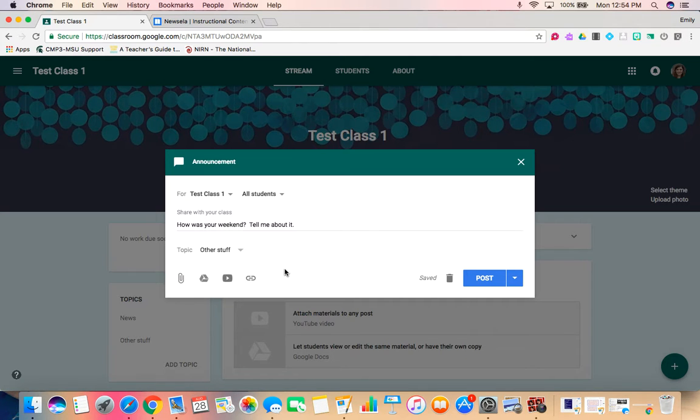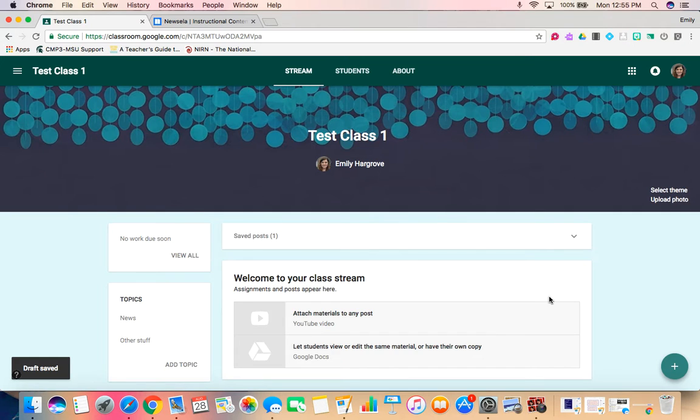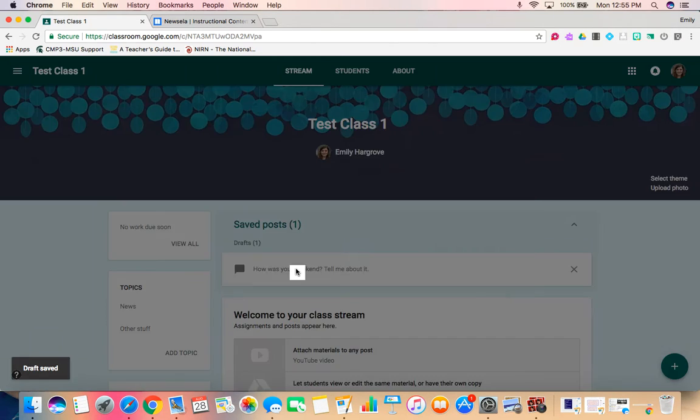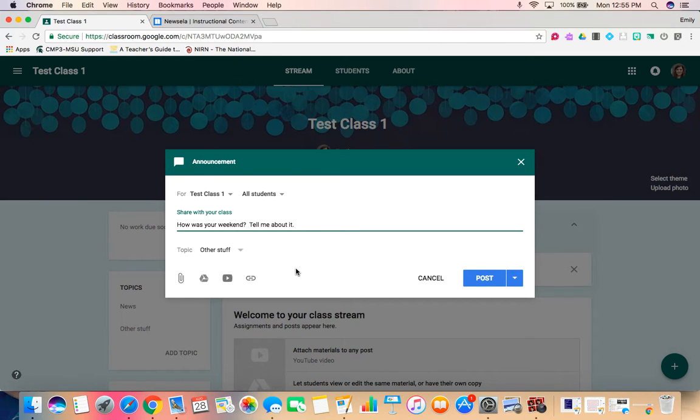I'm not going to add anything for this one in particular, but I am going to come over here and look at the post options. If you hit post, it posts it immediately. But you have some other options. You can schedule it, or you can save draft. I'm going to show you save draft first. If I don't know when I want to post this, but I started working on it now, and I don't want the kids to see it yet, I hit Save Draft. Then it appears at the very top of your stream under Saved Posts. To access it again, you click on the draft, and it pops up again just like you left it. That's really handy if you have multiple posts that you want to schedule, or you start working on something but you're not done yet.